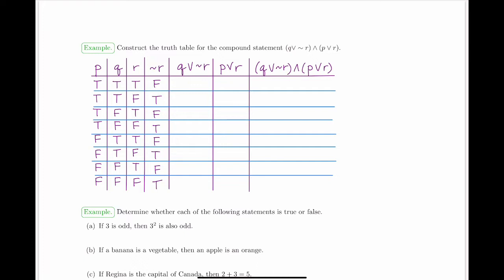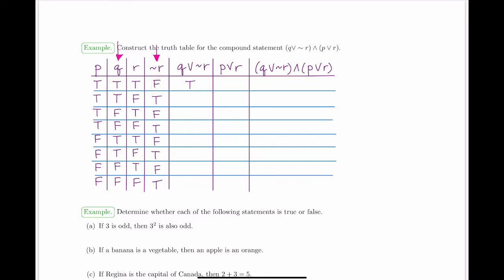So we are going to have to look at the column Q, so this column right here, and the column not R, so this column right here, and connect them with the operation of OR. Okay, whichever way you choose to highlight that fact, let's say I'm going to point out to myself that these are the two columns that I'm now focusing on, Q or not R, and I'm going to go one value at a time in each one to fill in the corresponding spot in my new column. So Q or not R, true or false. I'm going to have a true.